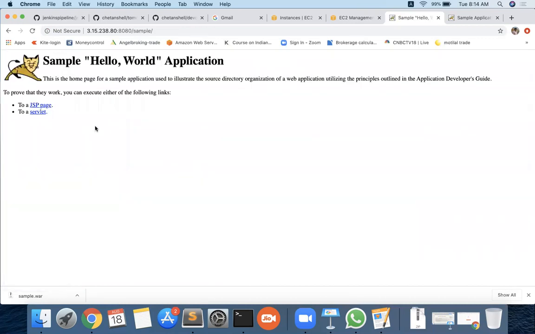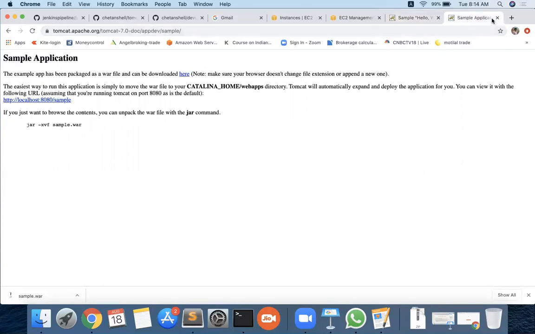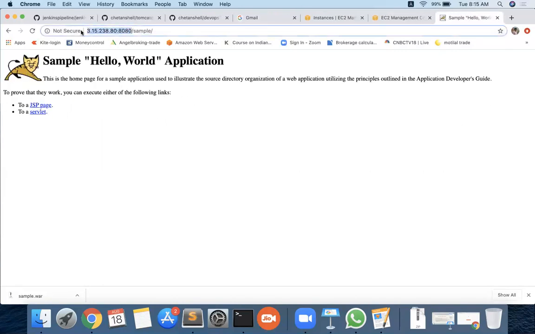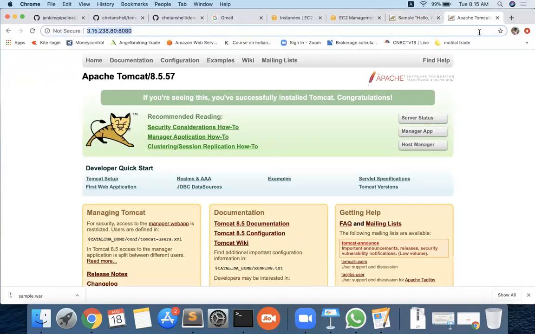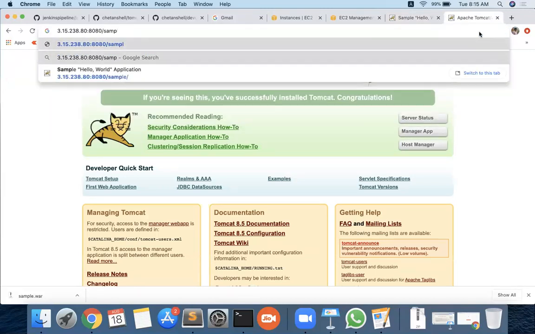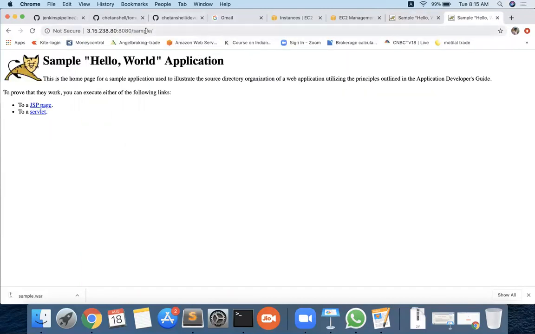If I click on this, I should be able to see my application. And if you see the URL as well, this would be the URL of the application. Now, for example, if I just access this, I'll be able to reach the Tomcat application, but inside that I have an application called sample. If I give the extension of that particular application name, it will redirect to the application, right? This is the method to deploy the application manually in the Tomcat server, not through Jenkins.